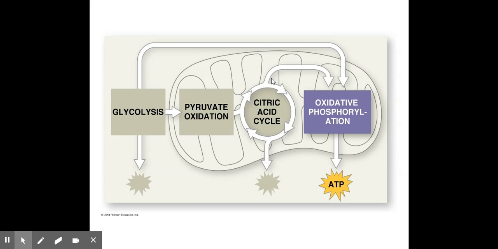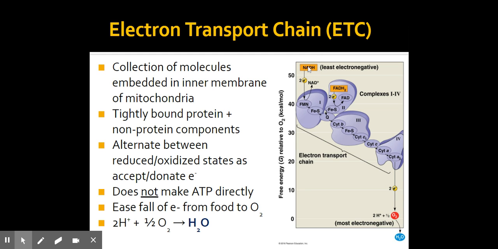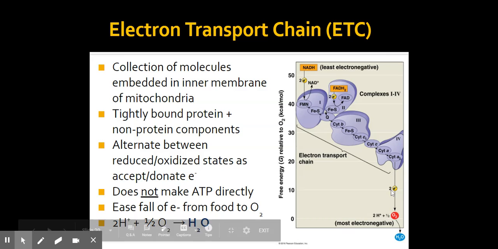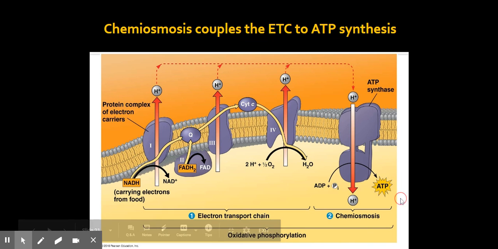Last but not least, here's our third phase, the oxidative phosphorylation. We kind of talked about this in the last note section, so we'll go over this a little bit more briefly. But as a reminder, we have the electron transport. This is where these electrons are going to be dumped off. So now they are being oxidized, because again, oxidation means loss of electrons. So they're going to release those electrons. Ultimately, those electrons are going to fall in energy down to our final electron acceptor, which is going to be our oxygen, or the O2 molecule.